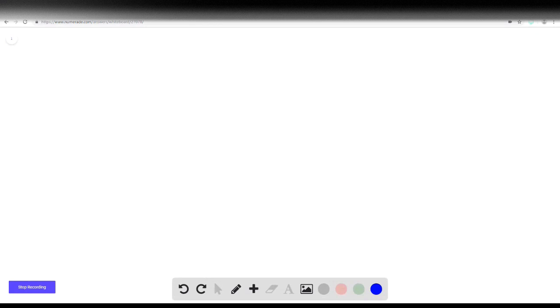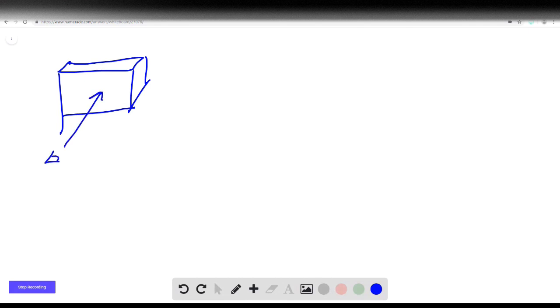This time we have a cube that sits on a table. We have a cube like that that sits on a flat table, and assume you're looking at the cube from a side view. Obviously, it has a specific height, L.